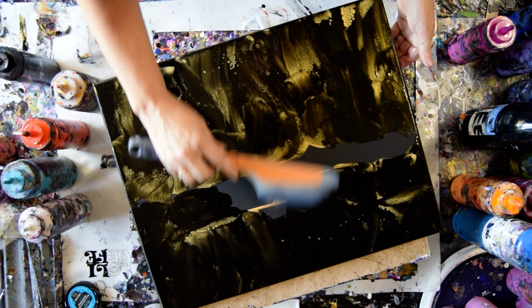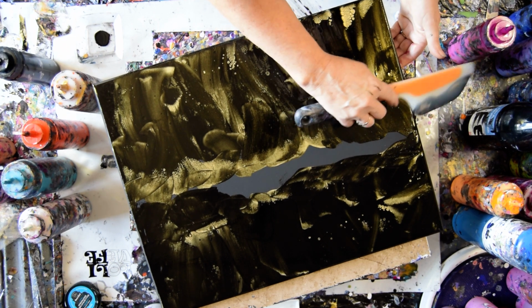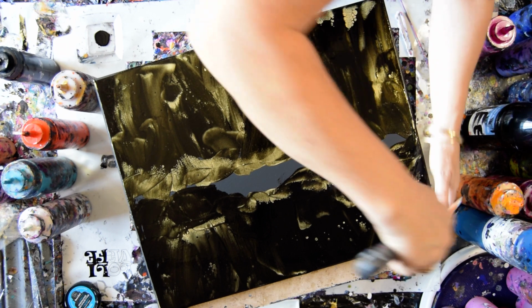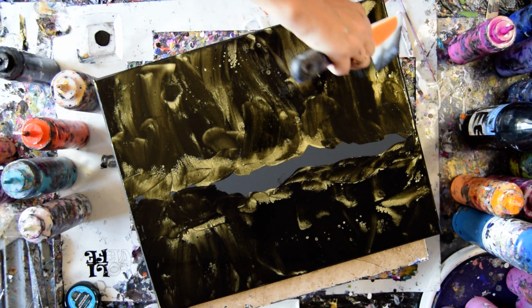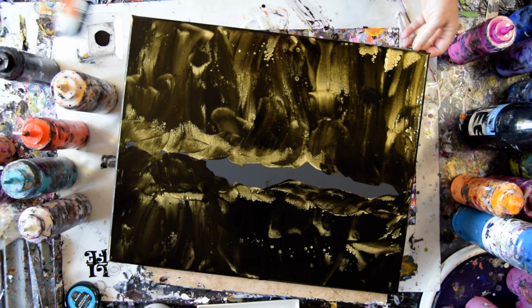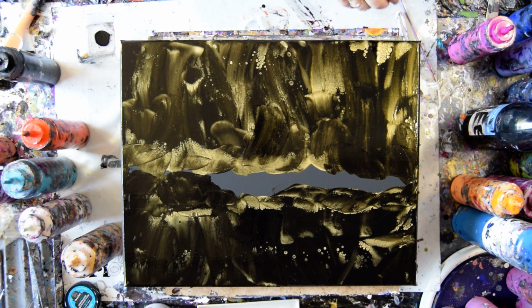I'm inclined to use some Meeden white right down the center of this for no other reason than because I can. Assuming I can lay my hands on it. There it is, it's right there, cool. I didn't really spend a lot of time thinking about this. I need some more gold soon. There's my Meeden white.